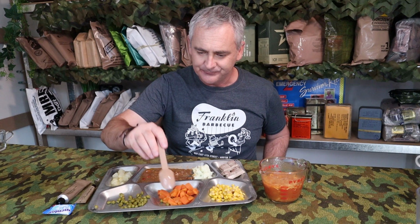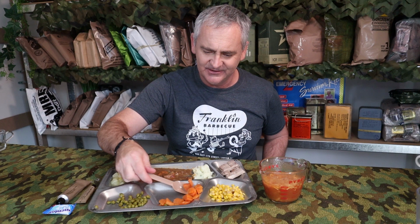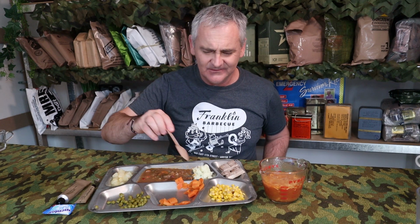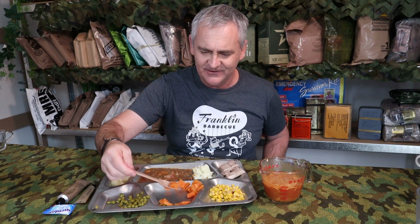And these carrots look like they've been chopped up by a machine or something. They're all random shapes. But anyway, we'll give those a go. Wow. Yeah, they've got no flavour at all. You can barely taste any carrot. They're kind of filled with water, so they haven't got a real lot of texture. When you bite in, all the water just sort of comes squeezing out of it. Yeah, they're not too bad. I don't know what else to say about them. Look, they're alright. They could do with being a little bit firmer. They're very soft. Yeah, and very spongy. But definitely don't taste of much at all.